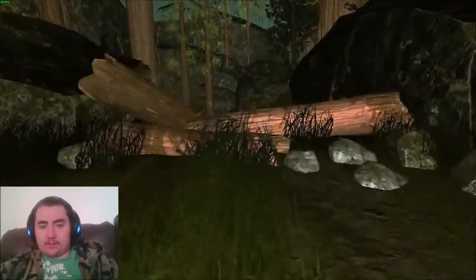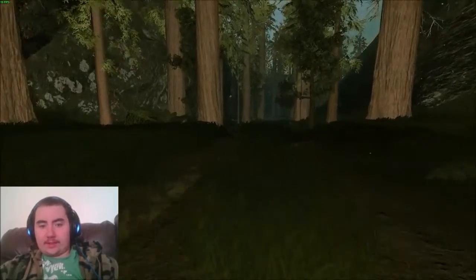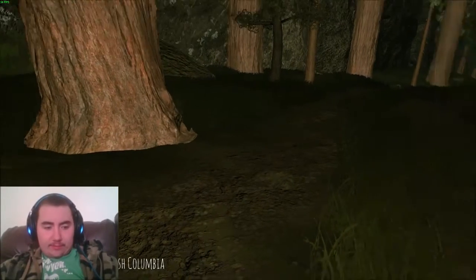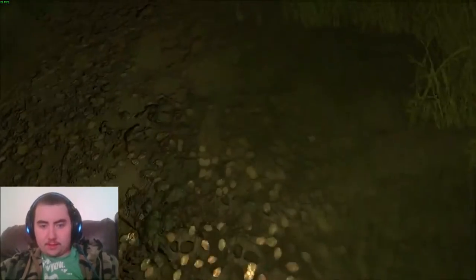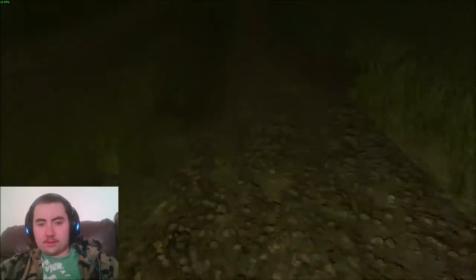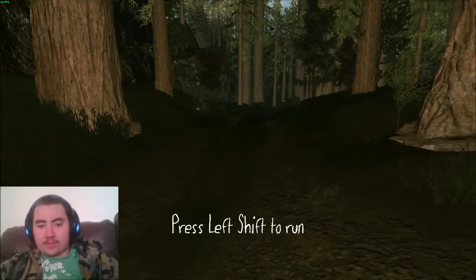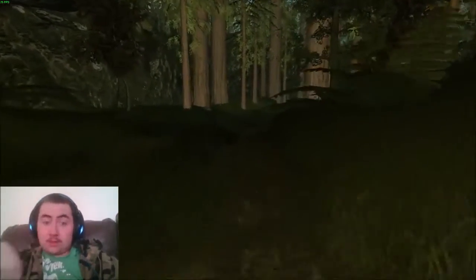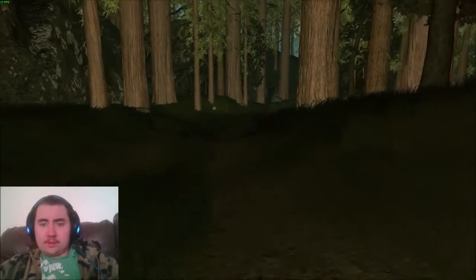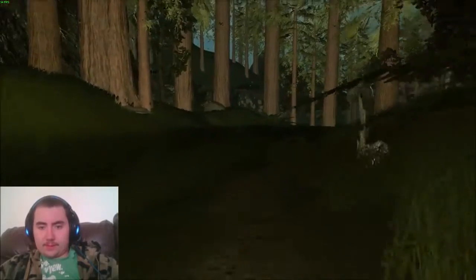Okay, so shift is run as usual. Okay, wait, do I not go this way? I guess I go this way then. I can't see with that region, British Columbia. That's all I can see because my camera's blocking it. Oh, is there footprints? Run. I think there's a path I'm supposed to be following. Press left shift to run. I've been doing that. Hello? These are big trees. Must be redwoods. Are there redwoods in British Columbia? I mean, these have to be redwoods, right? Look at the size of them. Huge. I didn't think there were redwoods in British Columbia.